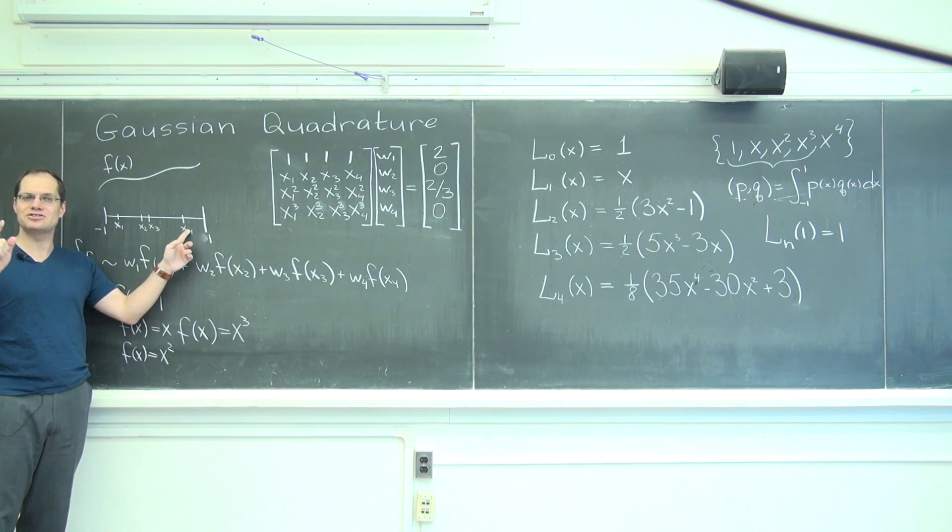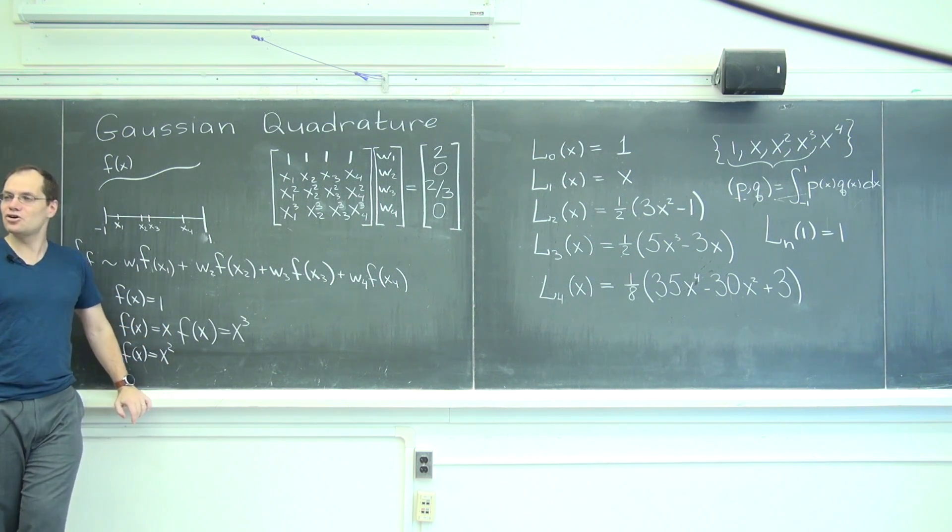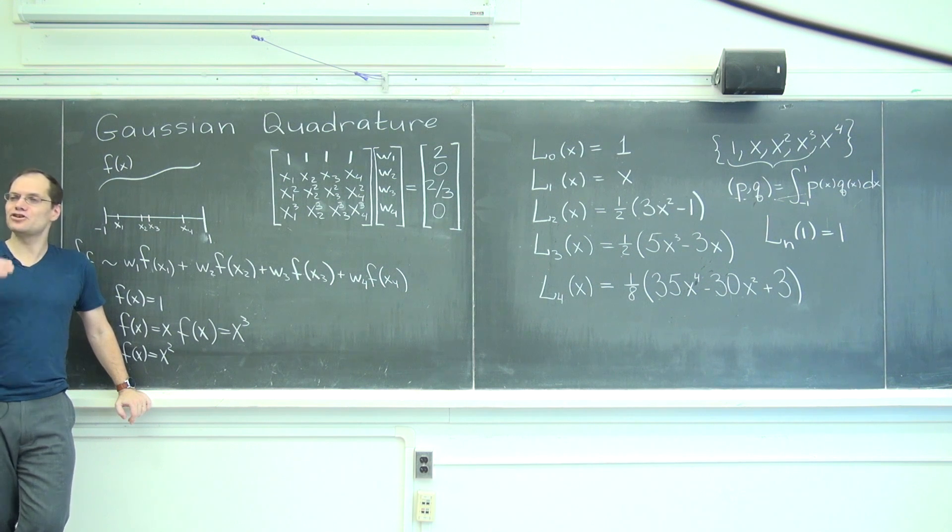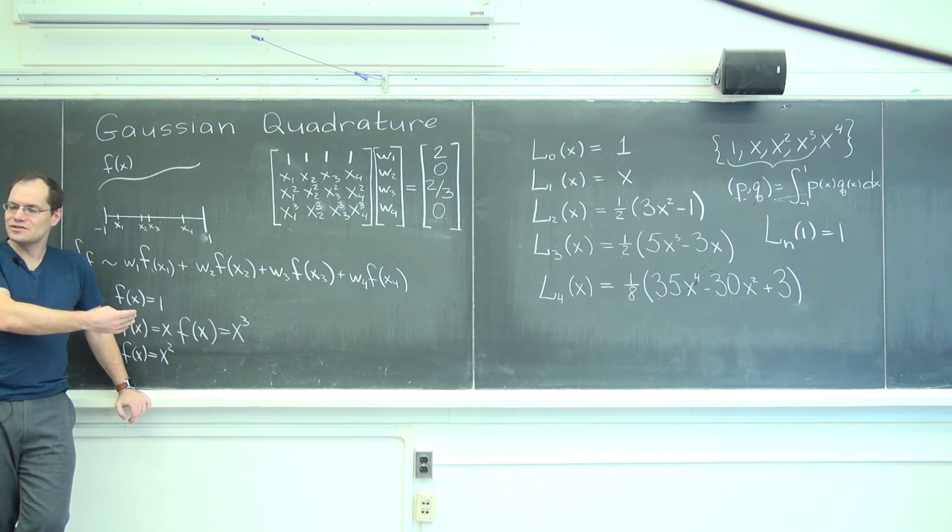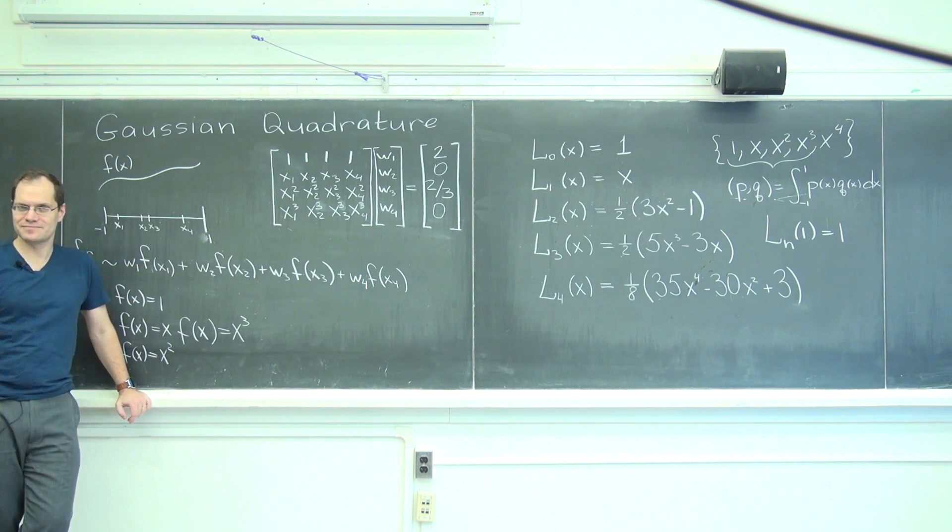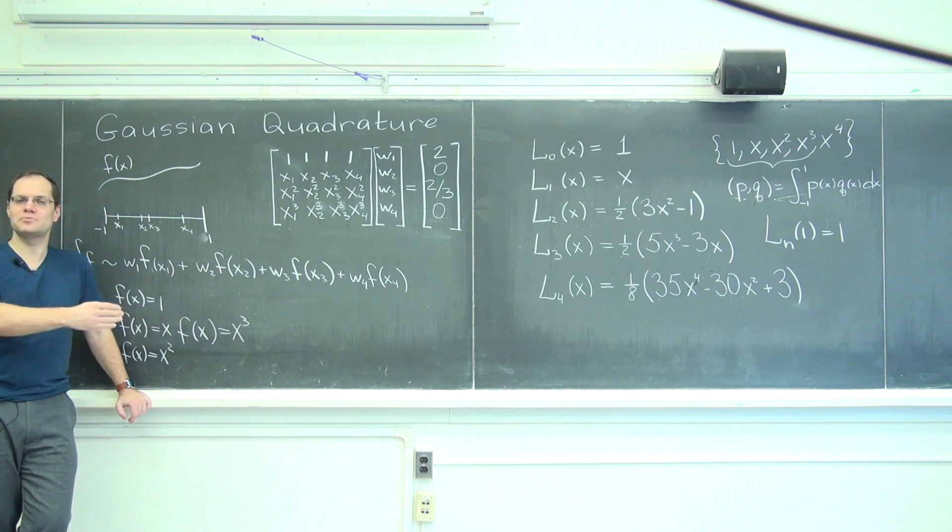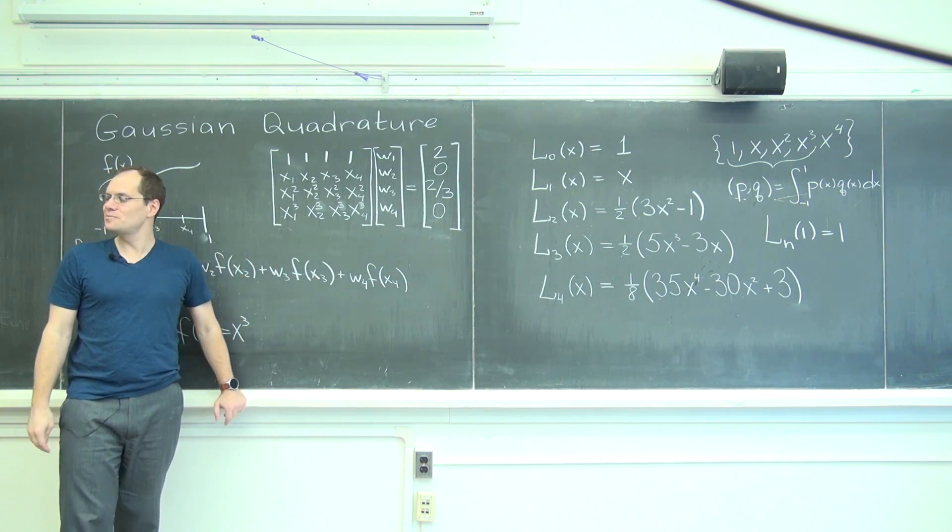So what Gaussian quadrature will do in just a moment, it will tell you which points to choose, because we still have not taken advantage of that feature. And by choosing which points to choose, we will be able to really jack up the power of polynomials that are integrated exactly. That's our goal: to choose points so that the power of the polynomials that are done exactly goes through the roof. And by through the roof I mean you can go twice as far, because you've kind of added twice - now you have twice as many degrees of freedom. Instead of four you have eight. So it will actually go to one short of eight. It will always be one short of 2n. So let's think about how we're doing. We're going to be able to get functions up to power of 2n minus one exactly, and the key will be the Legendre polynomials.